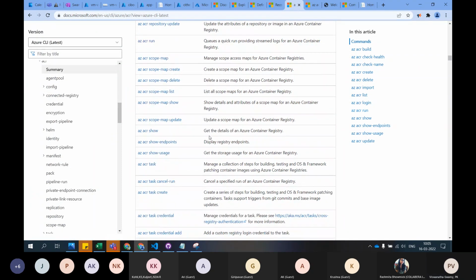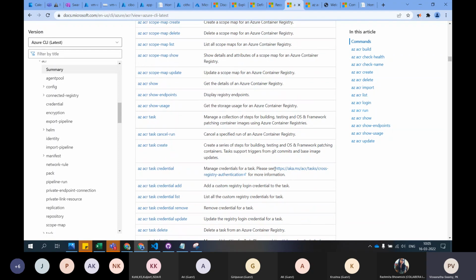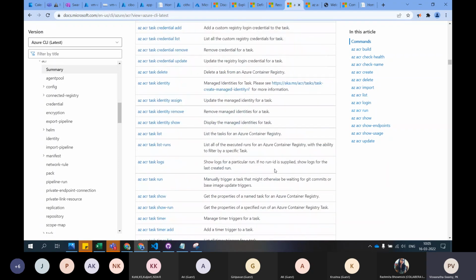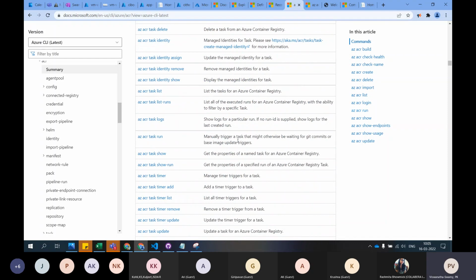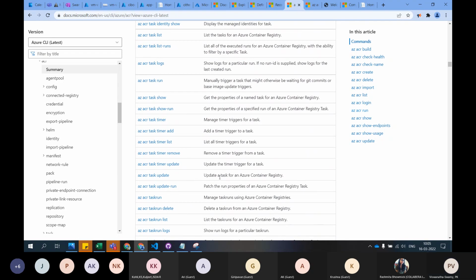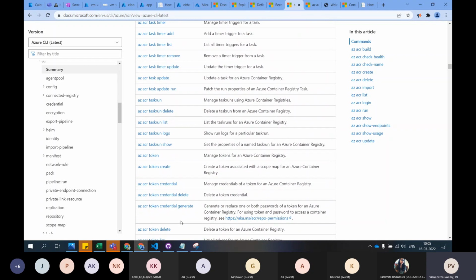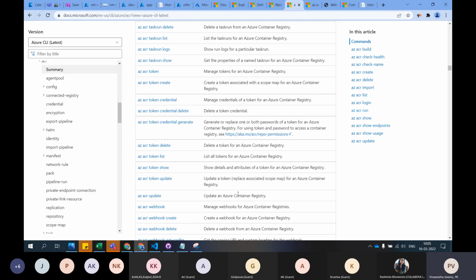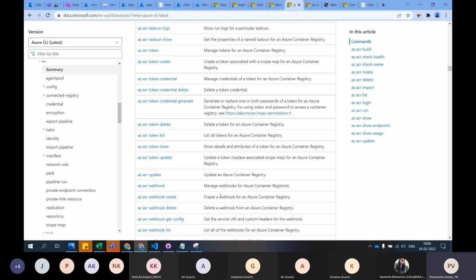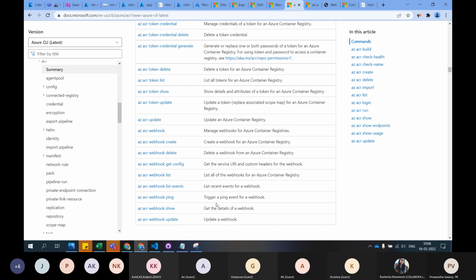Yep, this one should be there. Manage steps for building, testing. Time out. Update. Should be definitely one out of this to update a registry or a webhook. Cool. Something definitely should be there.